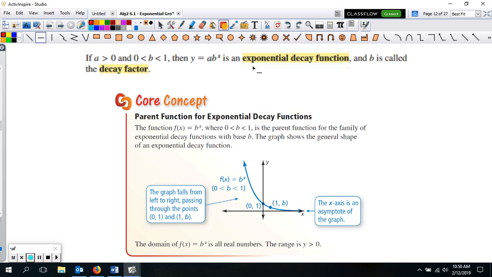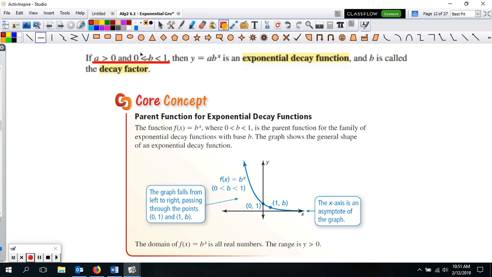So the decay functions, we have the exponential decay function. Basically it's like the same thing right there, a, b to the x, but this one's a little bit different. For the decay, you want to say this: well, our a is greater than 0, but the b, and here's where the difference is, b is between 0 and 1. So the growth functions, a was also greater than 0, but the growth functions, b was greater than 1. And this one, b is in between 0 and 1.